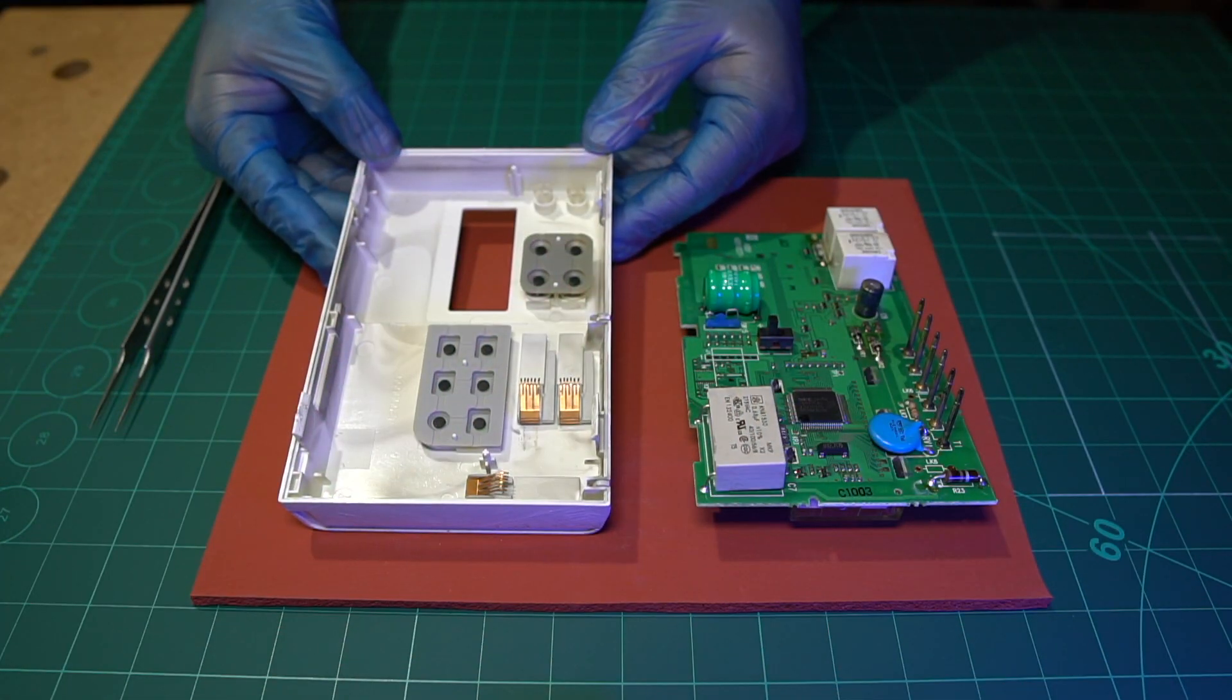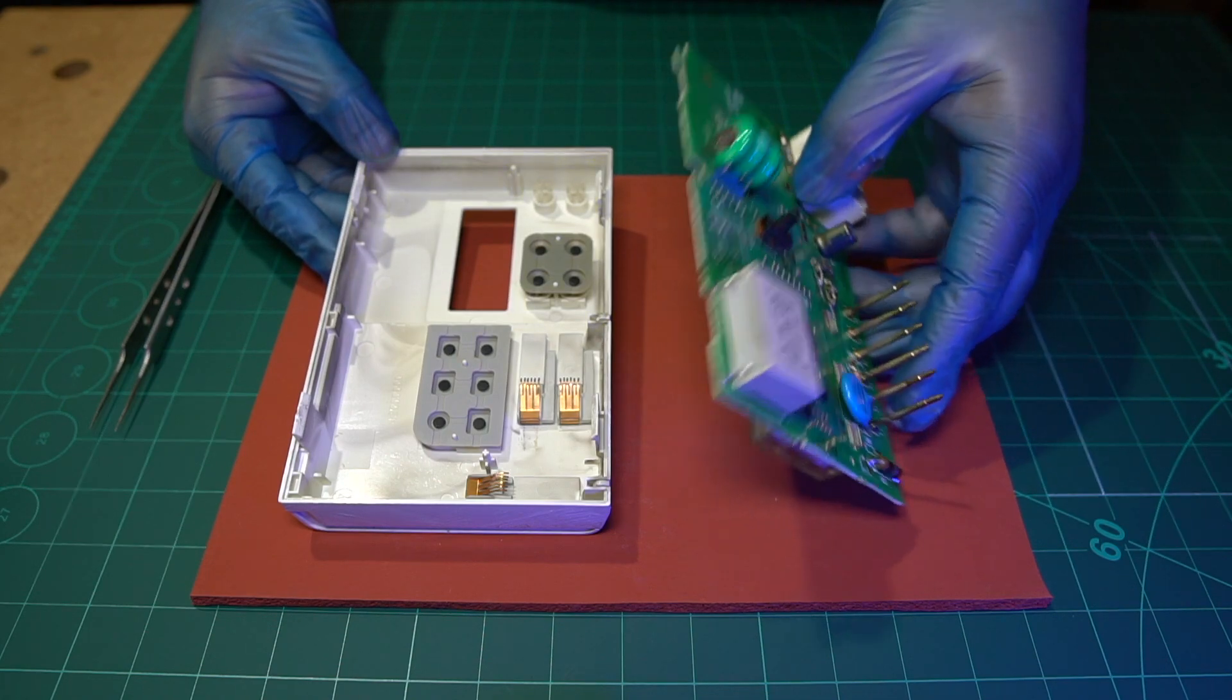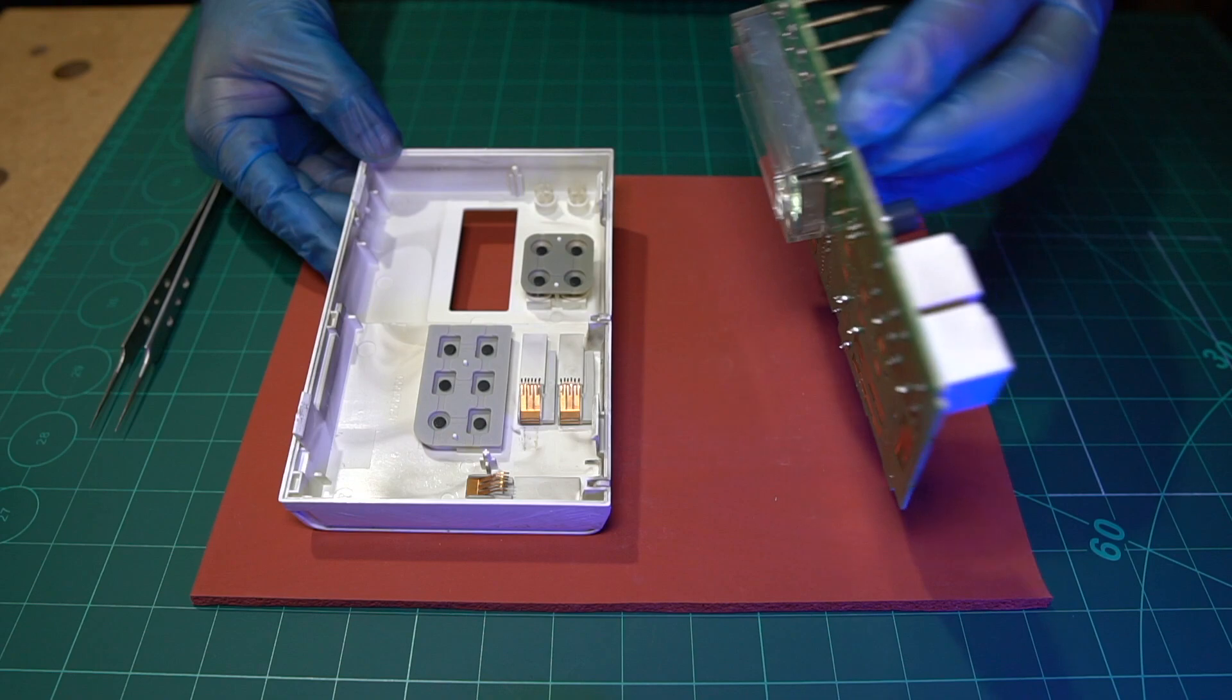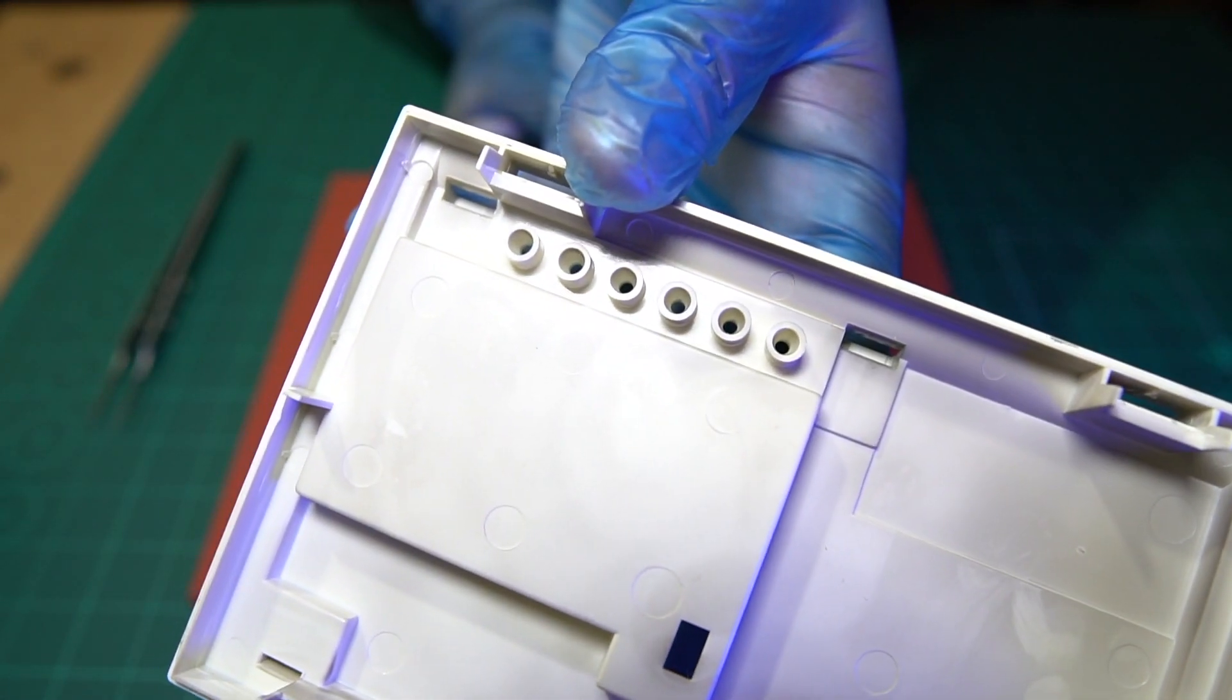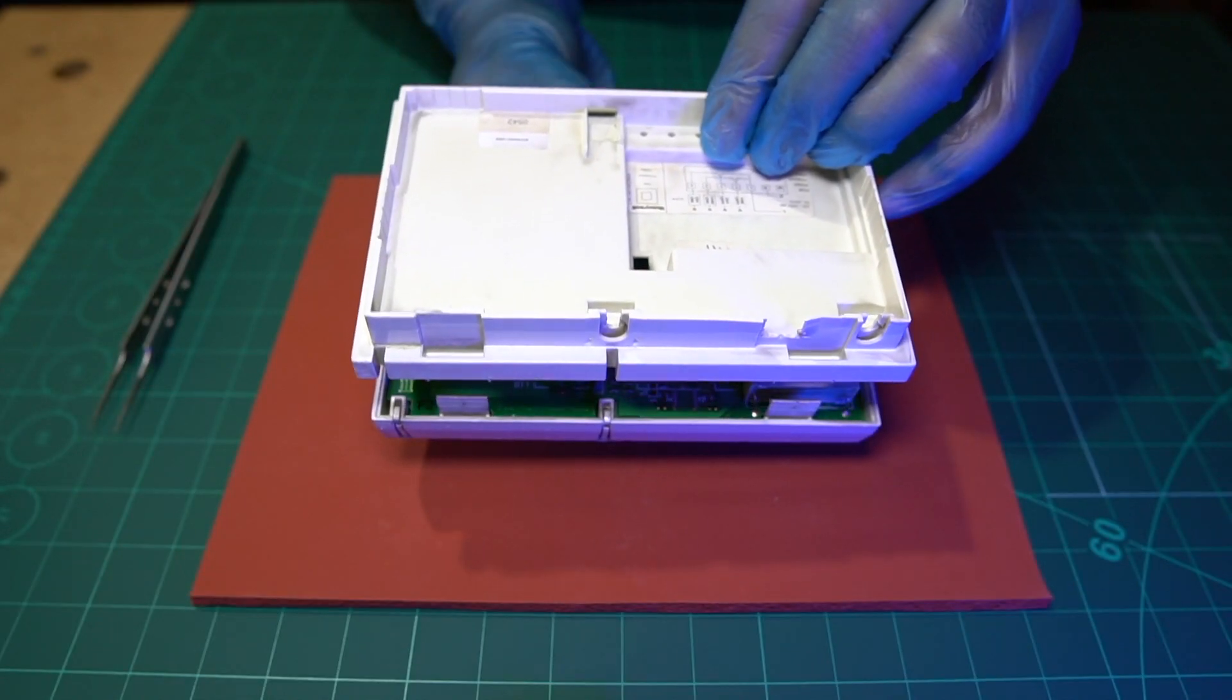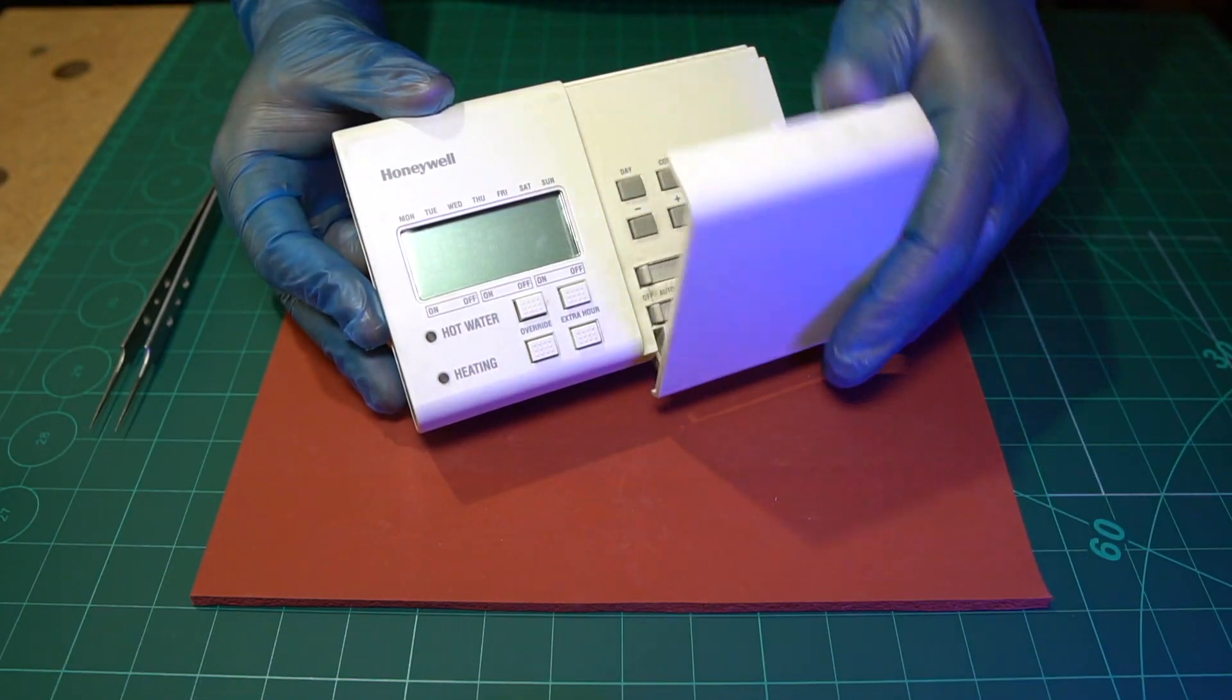Fitting it back together is actually easier than taking it apart. It's very simple. All you need to do is pick up the main PCB and put it around in this orientation here. Fit it back inside here. Make sure these holes here at the top line up with the metal pins here at the back. That's all it was. Two clicks. One click on this side, one click on this side, and it's all back together. And that's all there is to it, really.